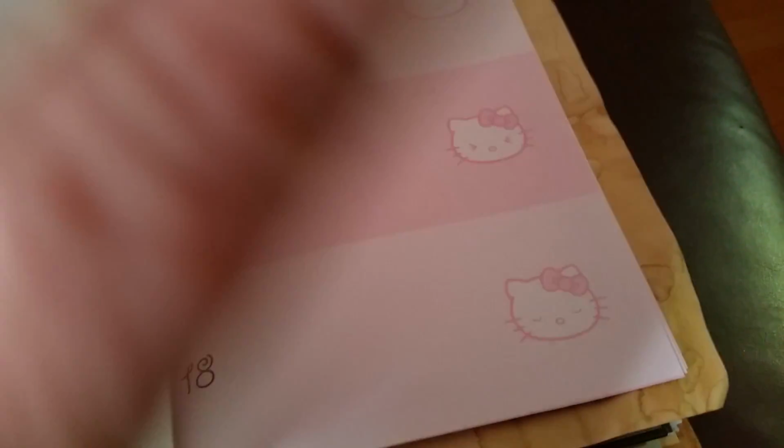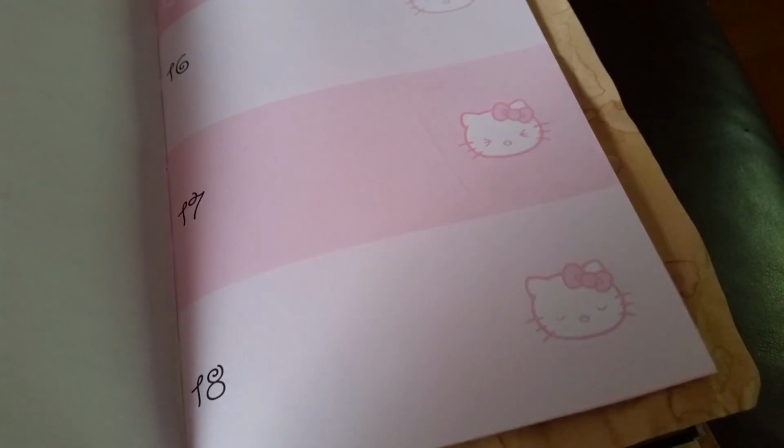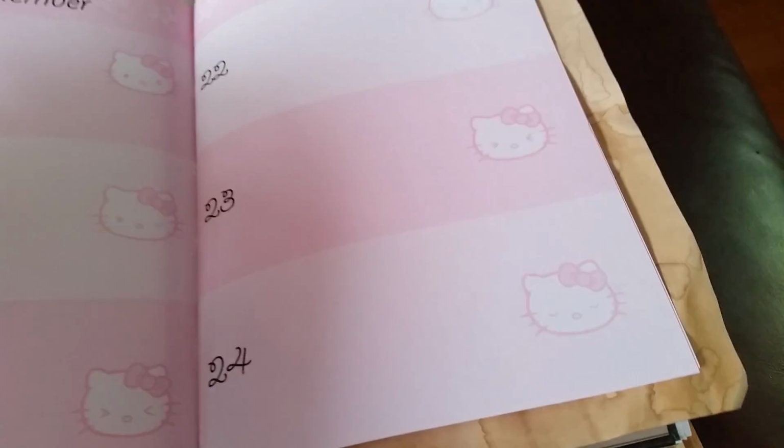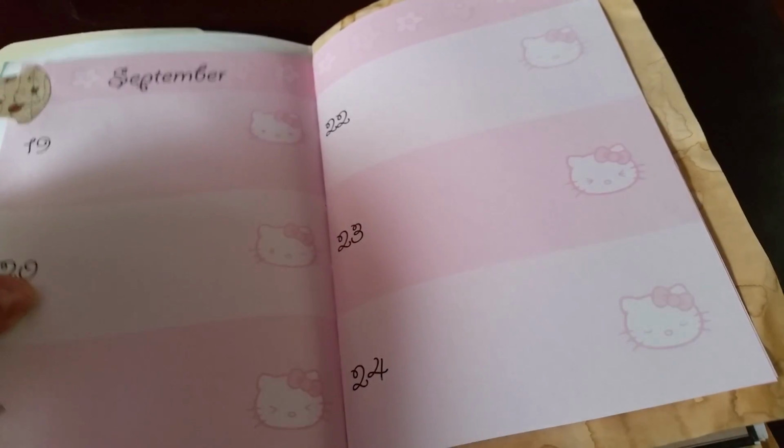If I'm going on a 2-week holiday, I always like to put some diary pages in of the times I'll be there, and so that's what I've done here. This is from a Hello Kitty diary actually. Look, so September, and this is where I'll be away up to here, I think.